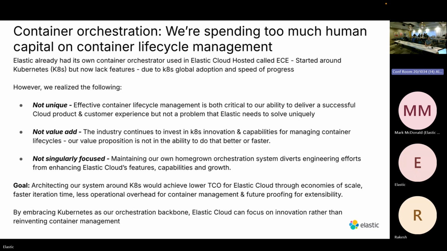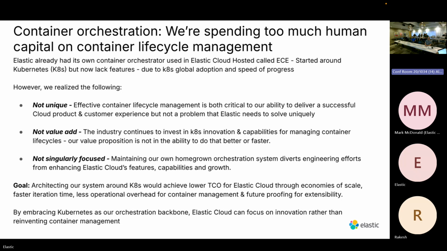So thinking about this journey, this was the goal that we all realized seems possible, because everyone else in the industry was moving towards Kubernetes to provide a similar set of benefits. And that's where we realized that this is something we need to evolve and start looking into a little bit more closely, right? So for us, we wanted to embrace Kubernetes as an orchestrator so that we can focus actually on innovation rather than just doing container management, which does not provide direct value to our customers.